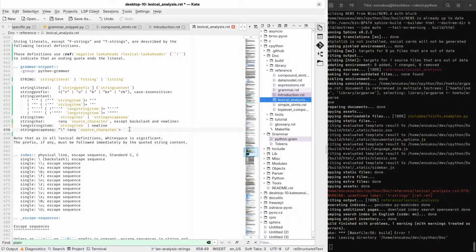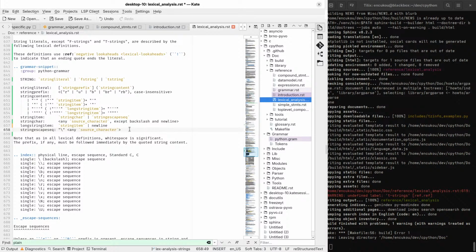plus strings plus. Well, that's probably something to put in this section.